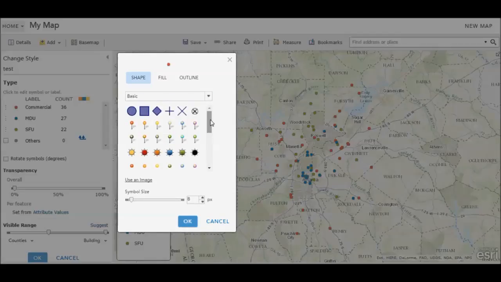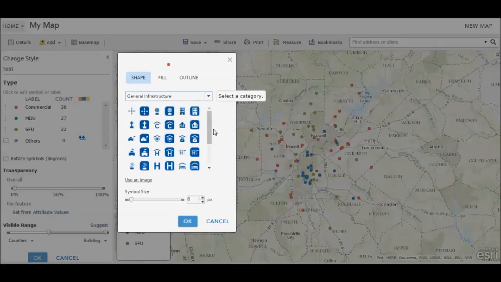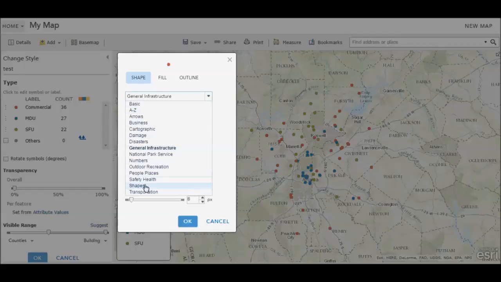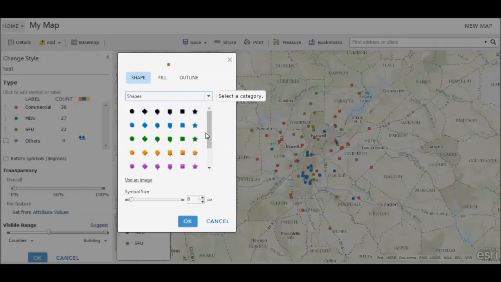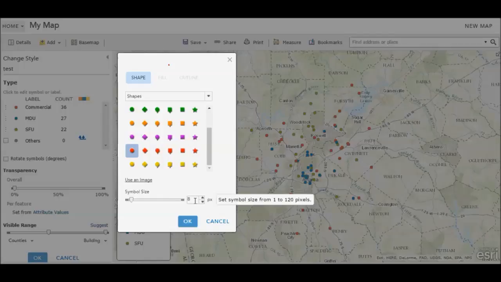and you have a whole list of options and categories in which you can choose to symbolize your points. So I'm going to choose shapes, and I'm just going to choose a different circle for my symbology. Towards the bottom here, you can set your symbol size.